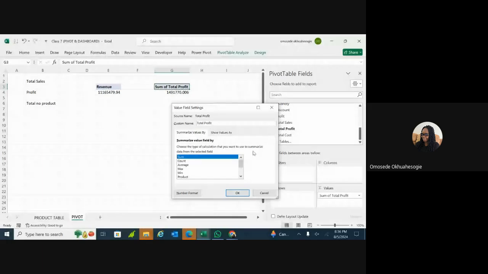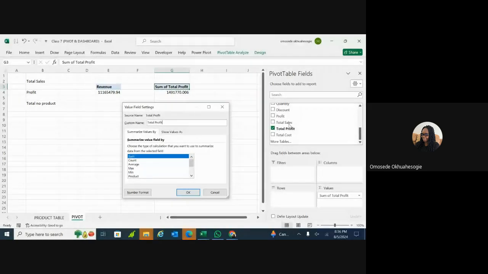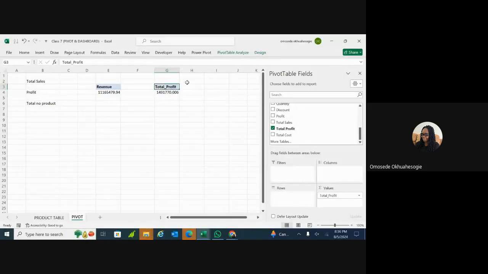All right, then I'll click OK. Okay, it's saying pivot table field name is invalid. It didn't work for me because the name is already on my table, so that's why it's not accepting it. So I can just come here now. Instead of having a space in between, I can put an underscore and use total underscore profit. Okay, and it has given me what I want. Good, thank you.